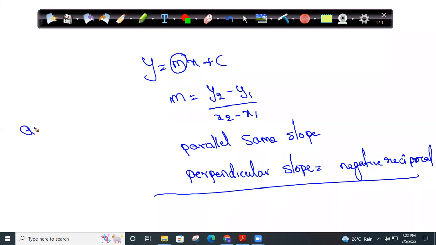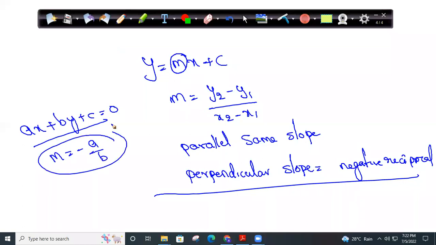And one more thing: if the equation of the line is given in this form, this is called standard form. I don't want to use too many technical words in class. I want to make the class as much English as possible, like a basic language. The moment students are comfortable with the language, you understand and feel the subject is easy. If I start using more and more technical terms, it is useless. Finally, we should understand the subject. So if the equation of the line is of this form, ax plus by plus c equal to 0, the slope is given by minus a by b. That's it. So far, we have learned only these 4 simple basic concepts.